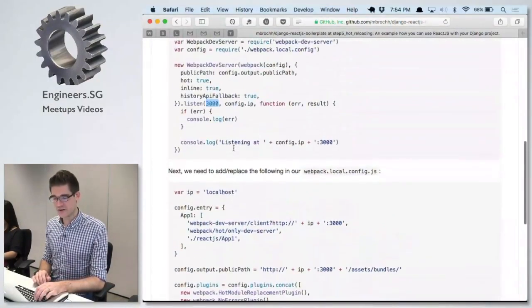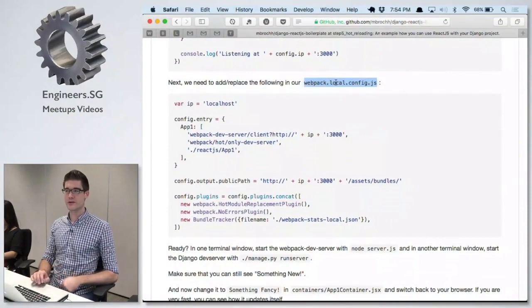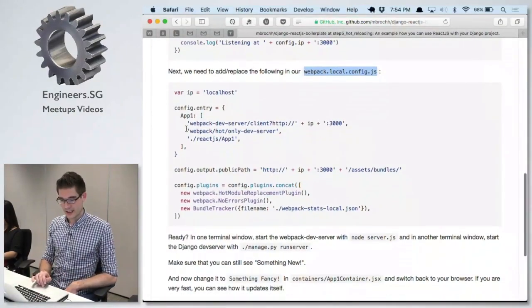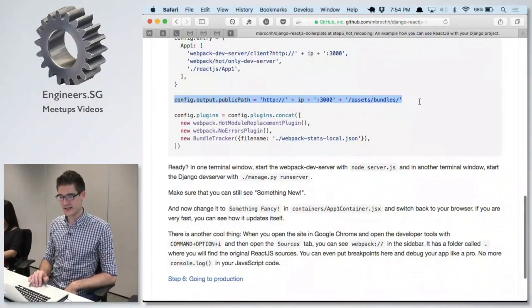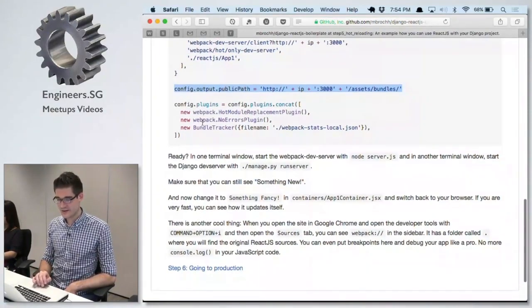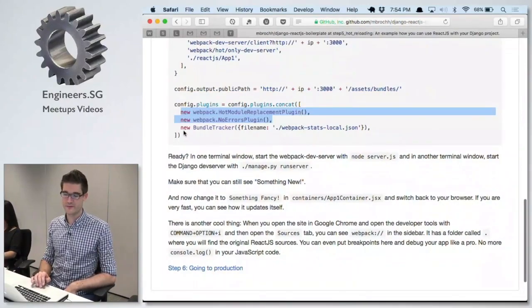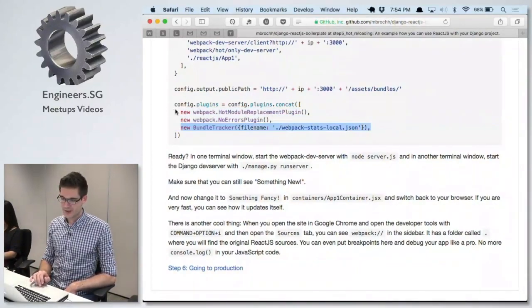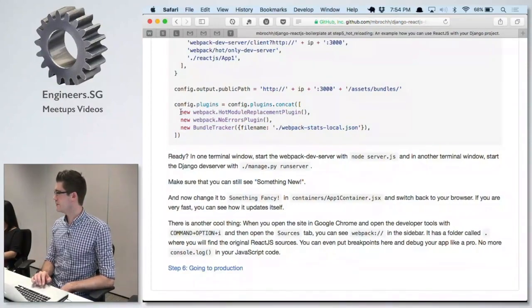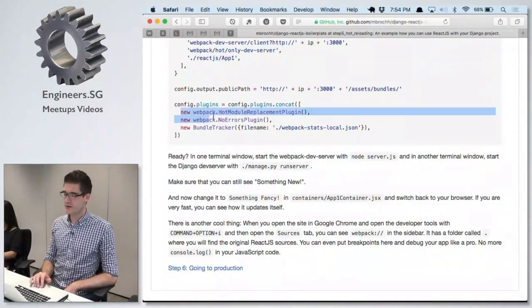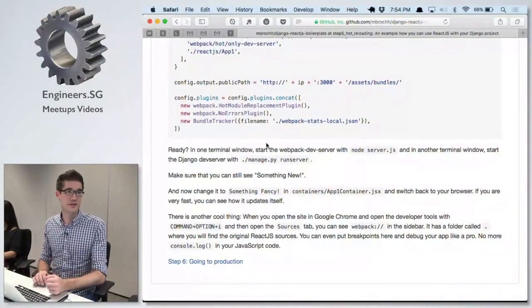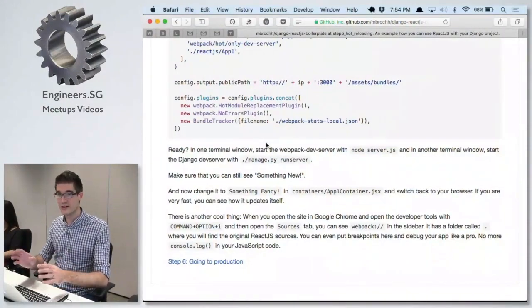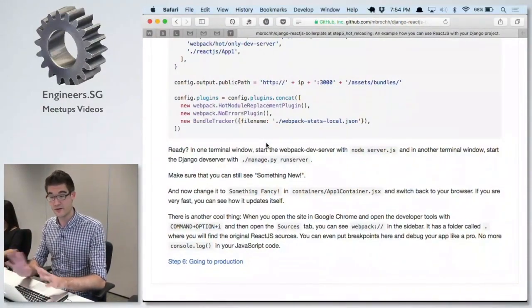And in order for this to work, we need to make a little update to our Webpack local config. This was our entry file here. We need to add these 2 lines. And we need to add this line, which didn't exist before. And we need to add these 2 new plugins. Before we only had the bundle tracker plugin, but when we want to do hot reloading with Webpack, we need to add these 2 plugins as well. I don't even understand what all this means. I just copy and paste this from some tutorial, try it, works, great, never touch it again, and don't worry about it, right?